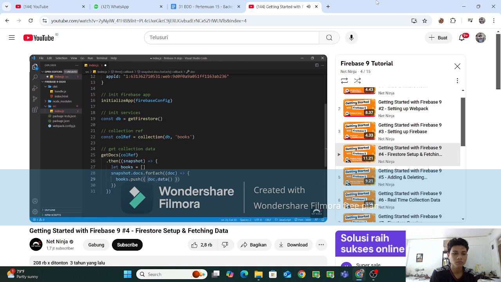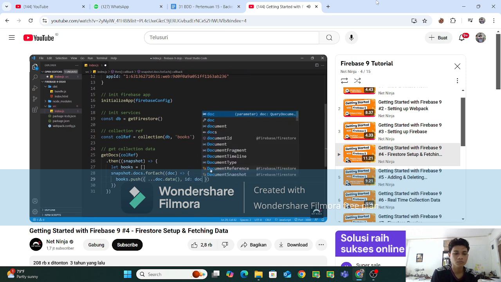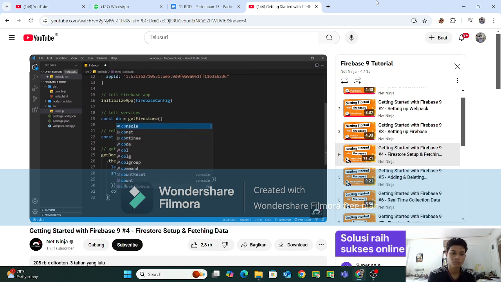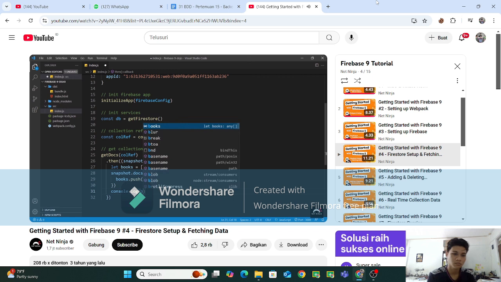So what we need to do is spread that into our new object, using the 3 dots. It takes those 2 properties and outputs them into our new object. Also, I want the ID, and that's going to be a property on my object as well, so we can get that by saying doc.id. So now for each of the documents on that snapshot, we are adding a new object to the books array, and for each object we get the data and also the ID of that document. So it's going to look a bit cleaner in the console when we look at those different documents. And now after we've done this forEach loop, all I want to do is log out the books, so I can say console.log and then the books array.